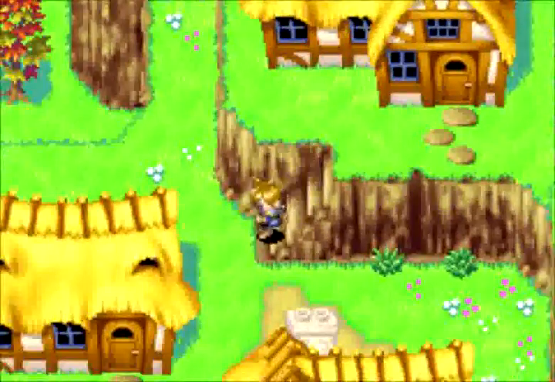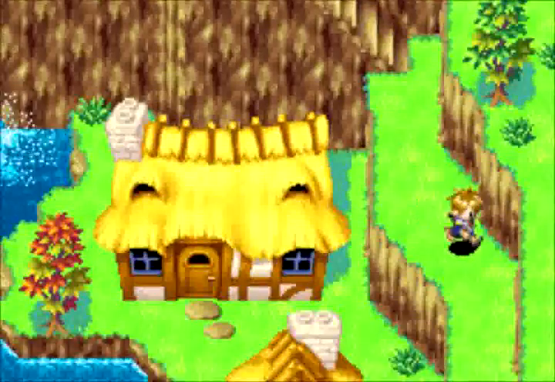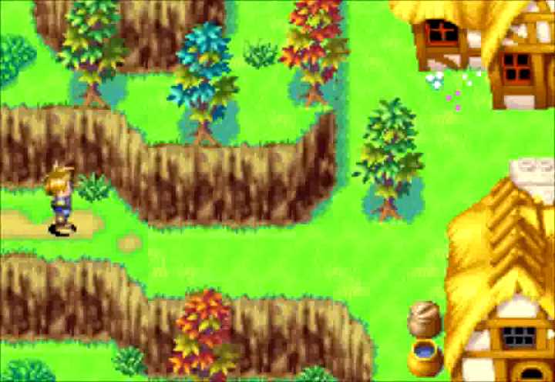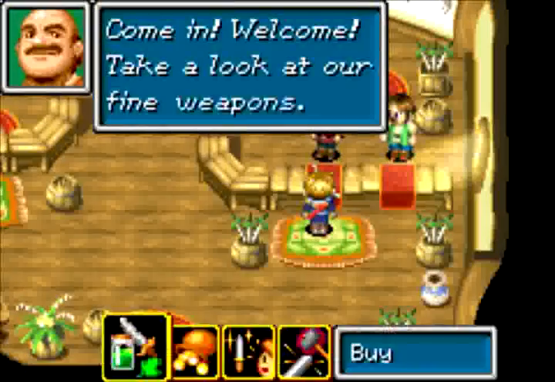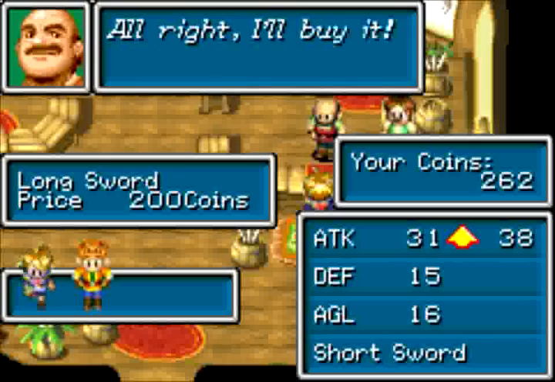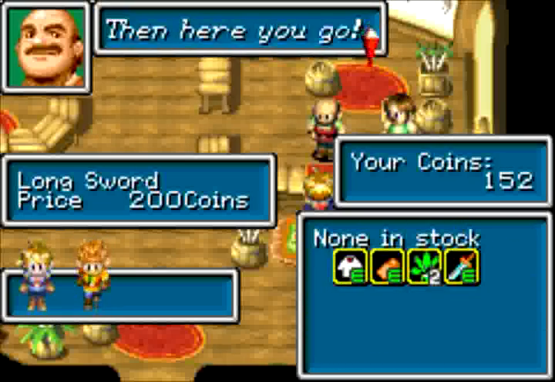Okay, the other thing we need to do, before we actually go and start the journey, is we need to actually get ourselves equipped. We have a small amount of coinage, which might be enough to actually get Isaac a better weapon, which would be nice. The armor shop, the sword shop. Okay. Another nice thing about Golden Sun is that it actually automatically asks to sell the item that you just replaced. Makes it easier for you to actually keep up with everything you're buying.